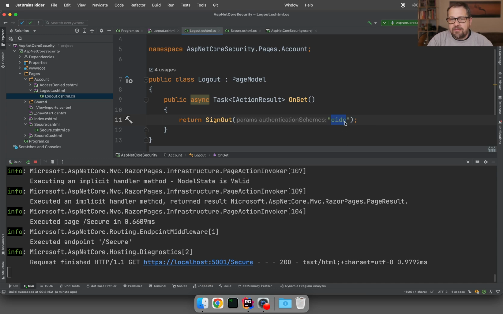And if we pass in the name of the OpenID Connect authentication handler, this will know, okay, I have to go to this handler OIDC to that authentication system and trigger the sign out there.